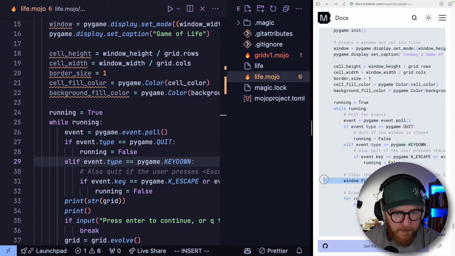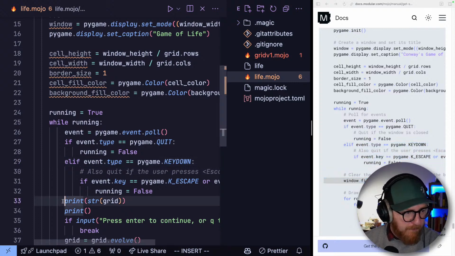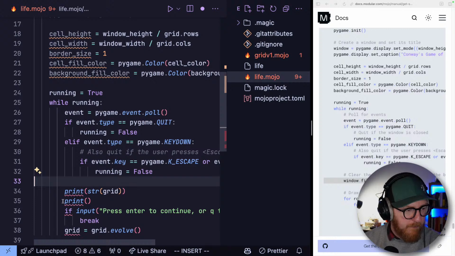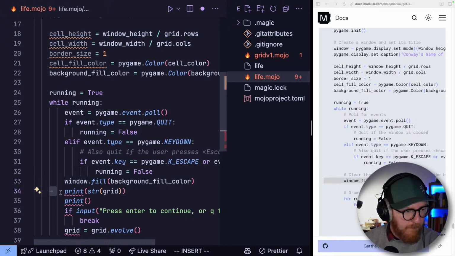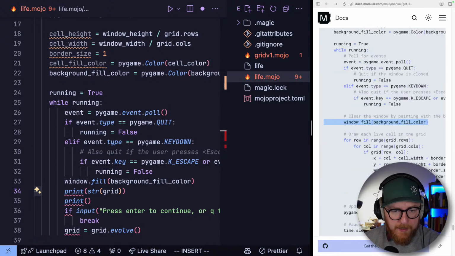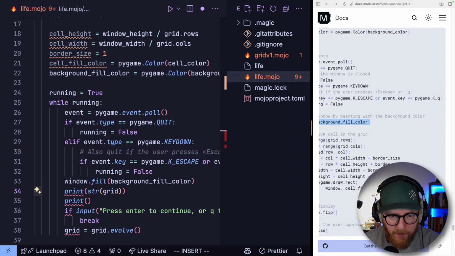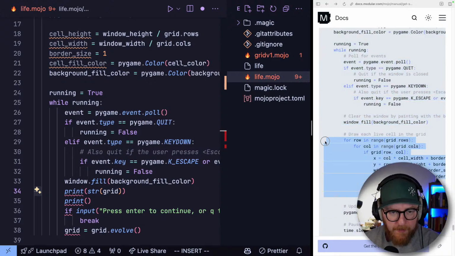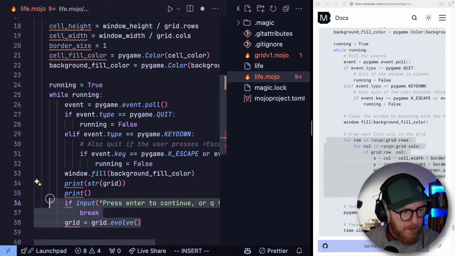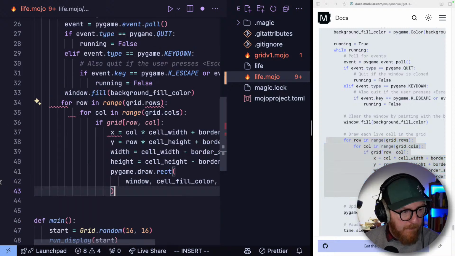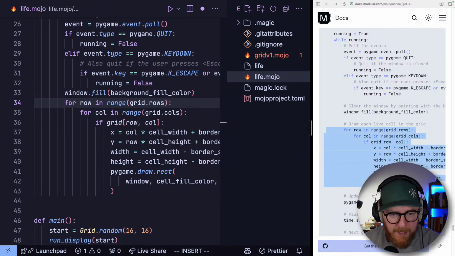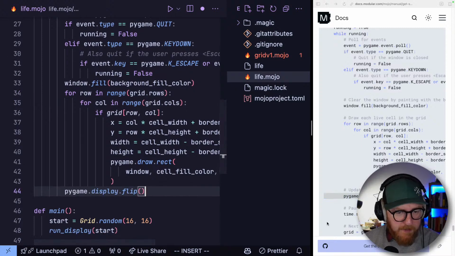We want to fill the background color, so fill our window. And then we're going to loop over the rows. We'll fill in a rectangle of the right width and height. I have it ready to go, so let's do that. Then we will update the display. So display.flip is going to update the display.